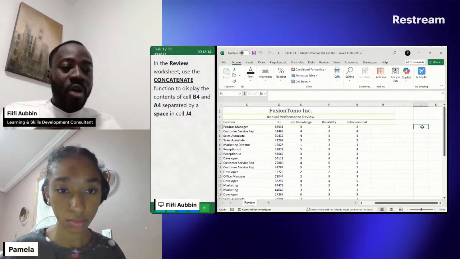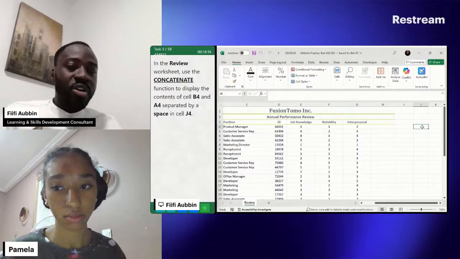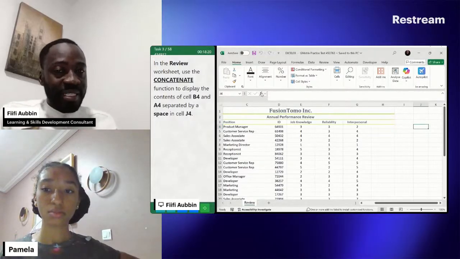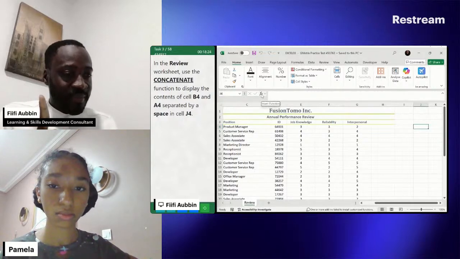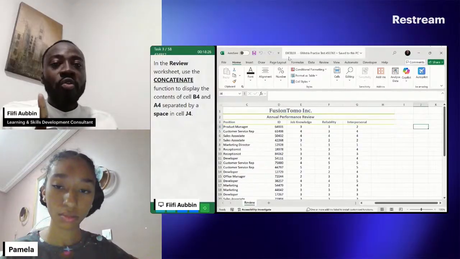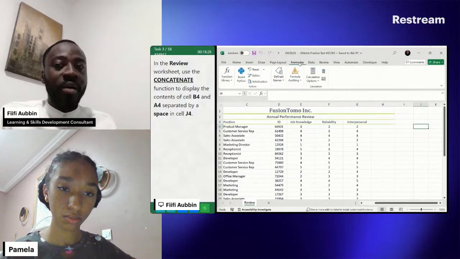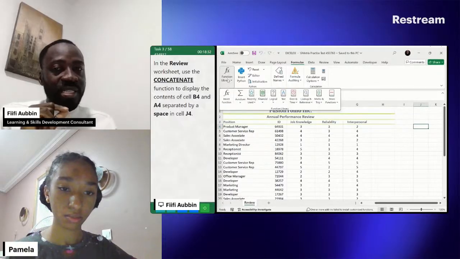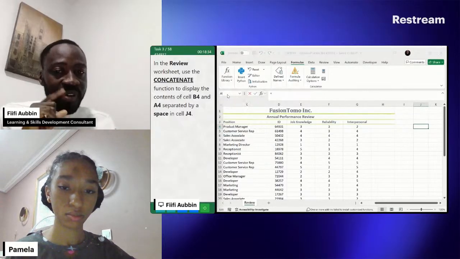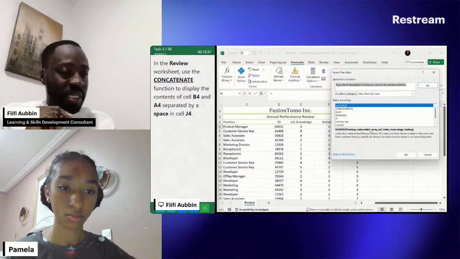So how do you insert a function? You can do that by hitting on the FX next to the formula bar. That is one option. Or you go to the formulas tab, then you click on function library, which is the FX, then you select insert function. Does that make sense?